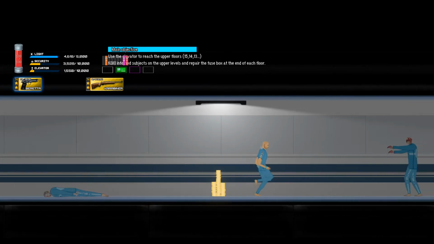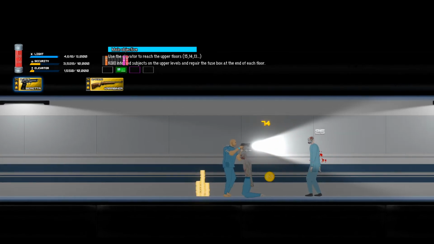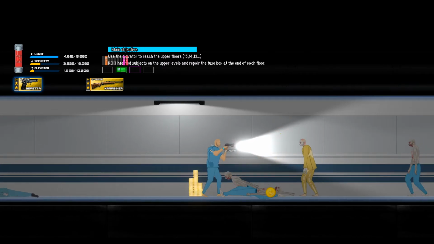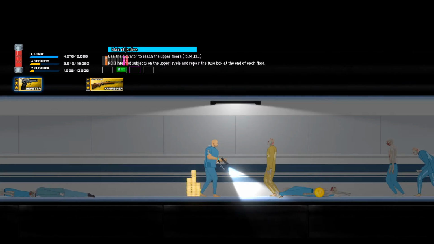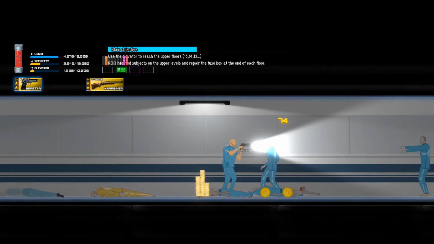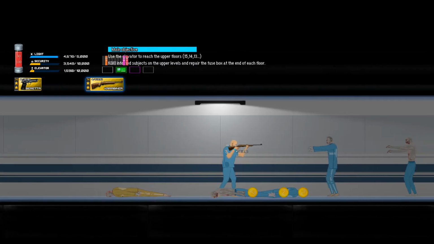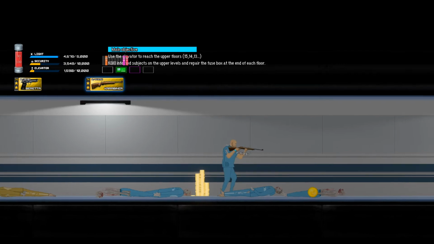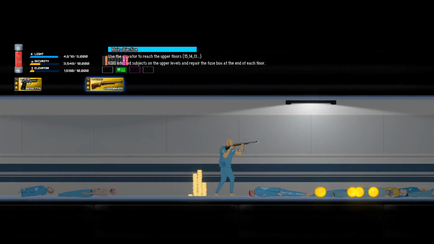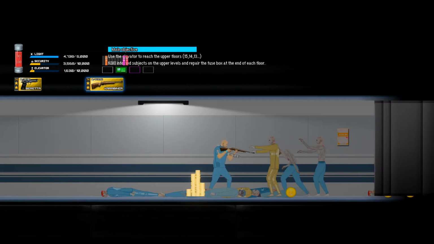Oh, get domed, sucker! Okay, these guys in yellow are a little bit quicker and a little bit stronger. Oh crap, I'm out of ammo. Didn't even realize. Drop dead. One thing that's nice about the rifle is you can just fire and it'll just shoot straight down the hallway. Want some of this, boys?